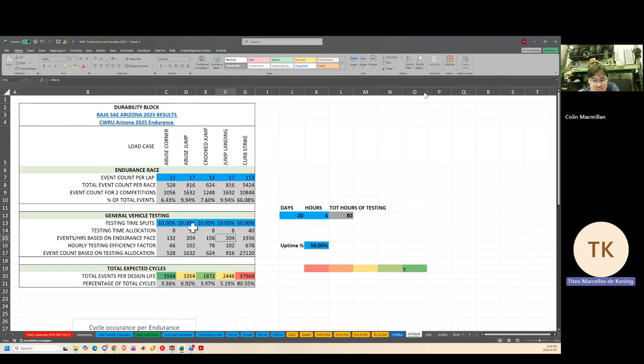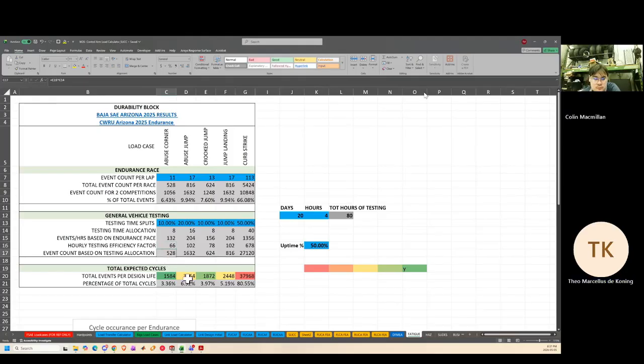And then this is basically dividing everything by 2, assuming that half of this time is spent not driving. So in an hour, we would realistically only do 66 abuse corner load cases instead of 132.